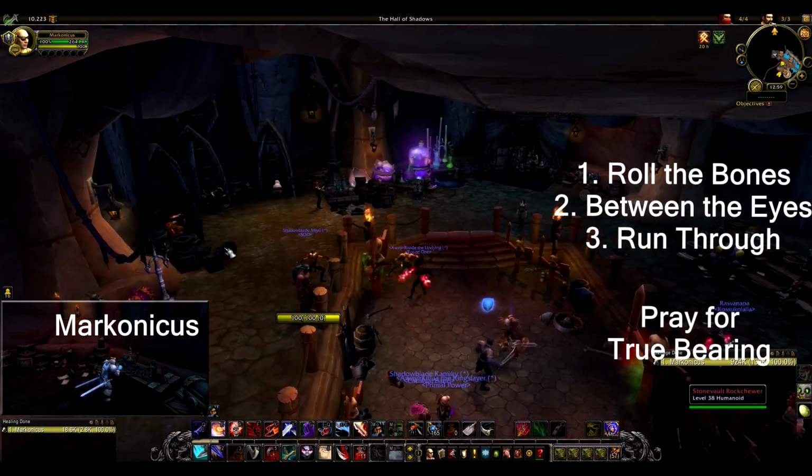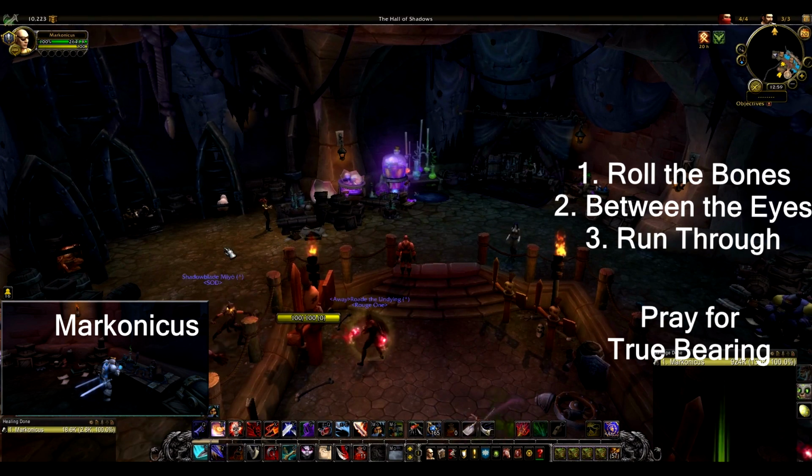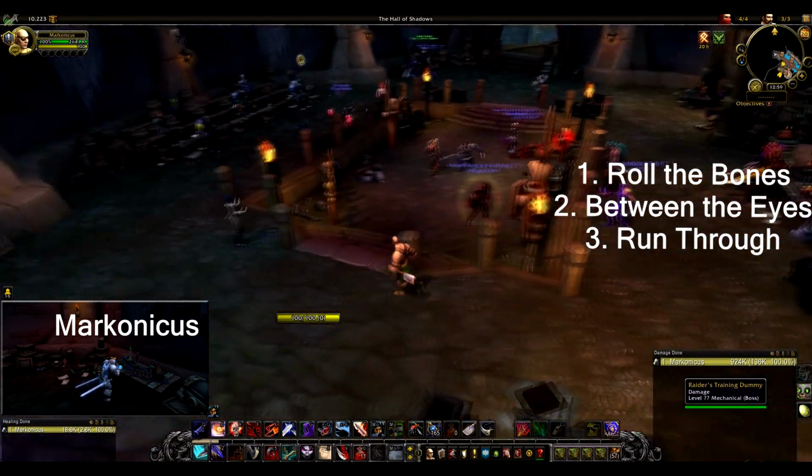Lastly, Roll the Bones. You should aim for 2 buffs and keep re-rolling until you get 2 buffs or you get True Bearing, so that's the cooldown reduction, and it's pretty OP with the legendary.